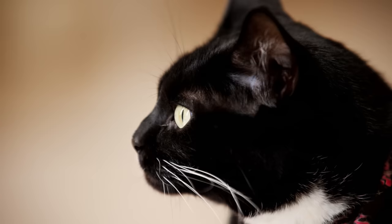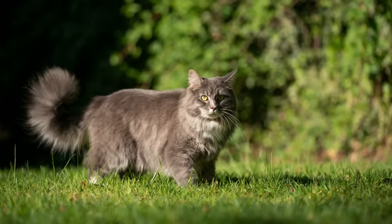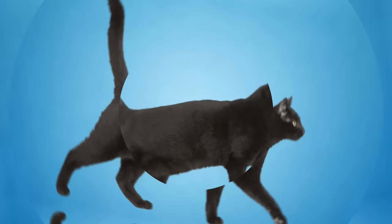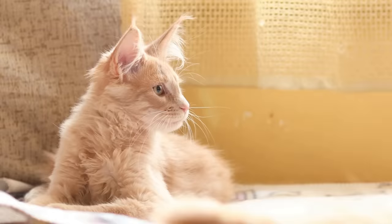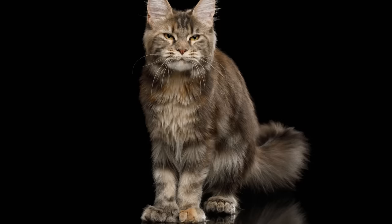Another distinctive feature when comparing a Maine Coon and a typical cat is the tail. Regular domestic cats have a thin, noodle-like tail, while Maine Coons have long, fluffy ones. And here's a fun fact: some Maine Coons are polydactyl, meaning they have extra toes. The extra fingers used to be really common in the past, and it's still much more common to see polydactyl Maine Coons than polydactyl house cats.